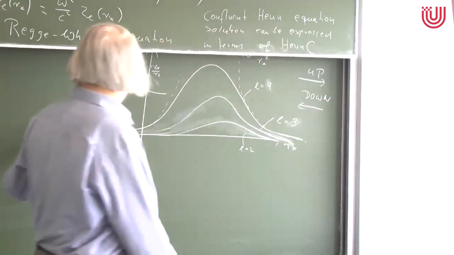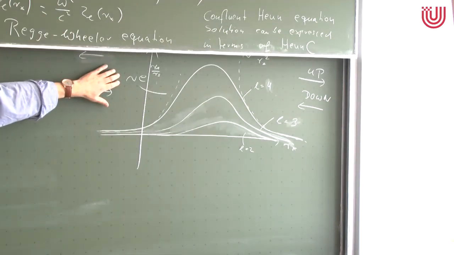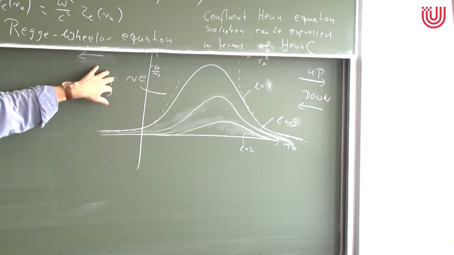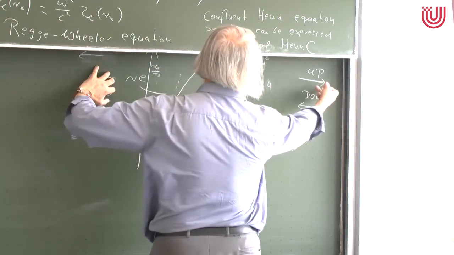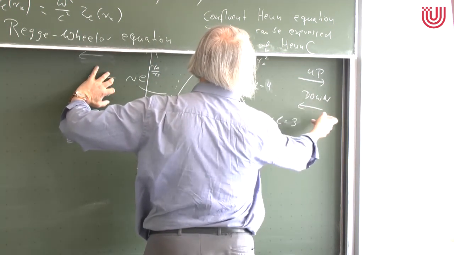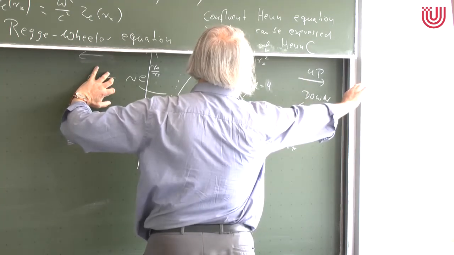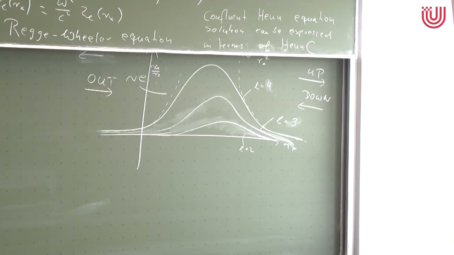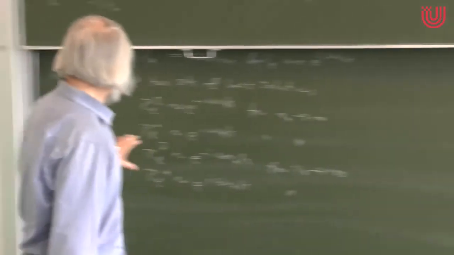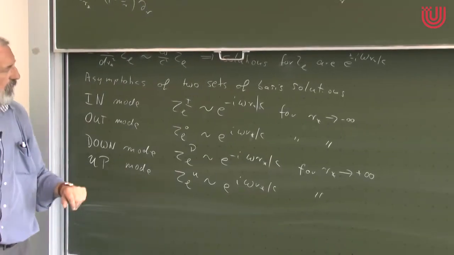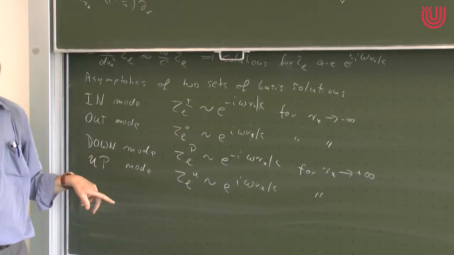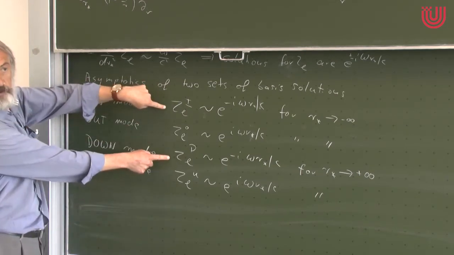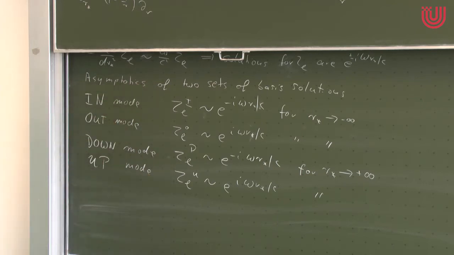So for instance, if you have causal boundary condition, if you say you have no out mode, then at infinity you have an up mode and a down mode. So this is a typical situation when you have a scattering problem. Something comes in, that's the down mode. Part of it is reflected, that's the up mode. Part of it goes to the center, that's the in mode. So each of the four is a linear combination of any of the other two. You can also use mixed spaces. You could use these two as basis elements, or these two.